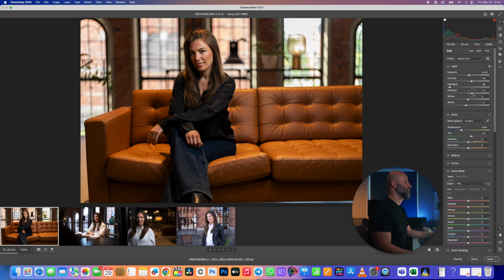Can you see what it does with the face? If you go all the way, that's too much, right? That's too much. And this is how it was from the beginning. Let's just bring it down somewhere there. It looks realistic, right? Before, after. Yeah, I think that looks good. Perfect. I'm pretty happy with this photo.